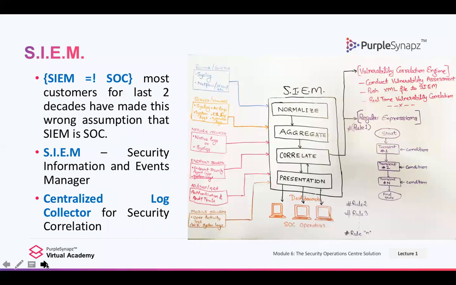Regular expressions have been in existence for the last two decades. And regular expressions mean that tomorrow when a new ransomware comes, the industry will come to know by virtue of an advisory that yes, these are the starting points of an attack recognition. That means you detect this way, and then you will respond only once you are able to reach the final state. So you will get to know by advisory what are those transient states an attack takes. So you will write a new correlation rule based on the advisory published.